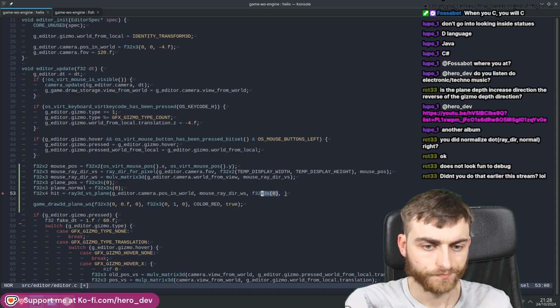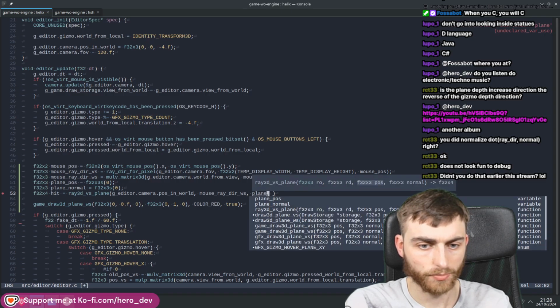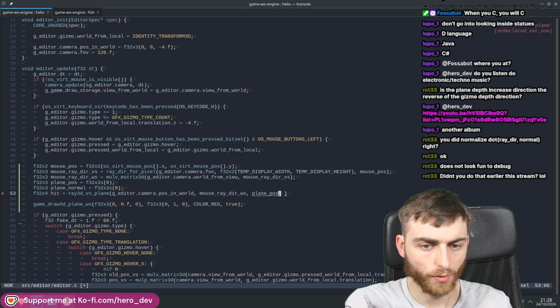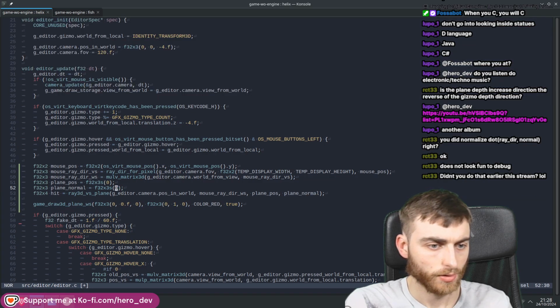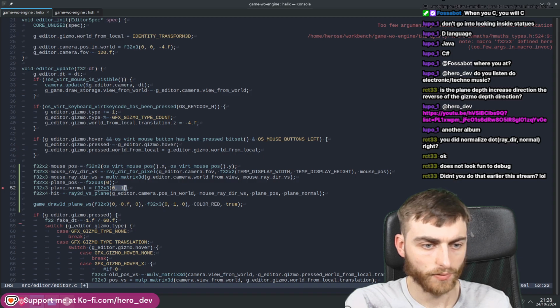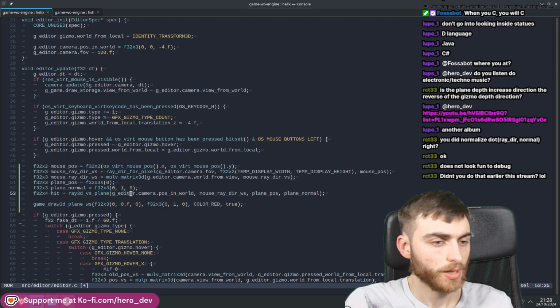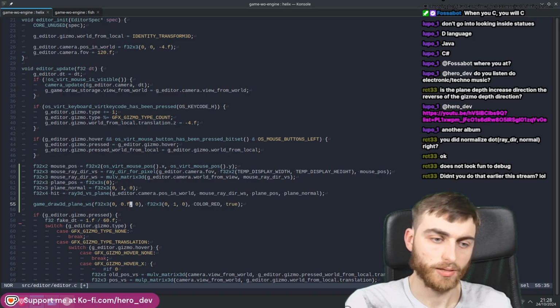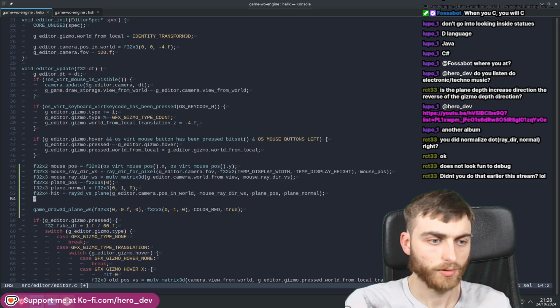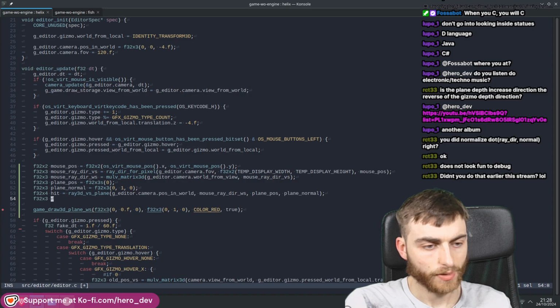So we're just in the default one for now, and I did the normal wrong, so we'll correct that. So the normal will be 0, 1, 0, so pointing up, and then we get the hit. With the hit, we can calculate a hit's position in world space. So I could say hit pos in world space.